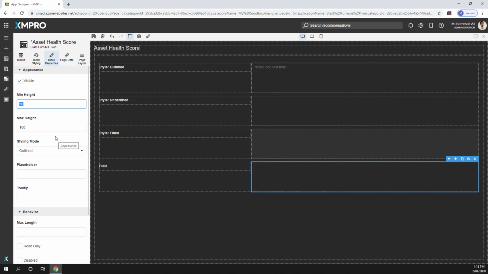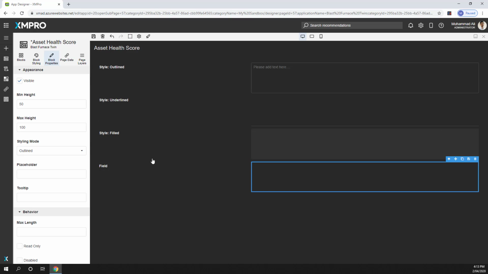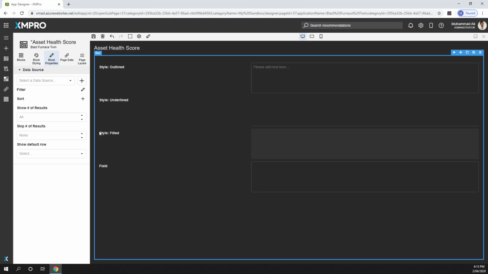Similarly, we have styling mode, where you have three options, and you would have noticed that this styling mode option is there with many of our controls. Basically what it does is, if I take the grid lines off from here, you will be able to quickly see the difference. This control is styled with outline. The next one is underlined, so that is just a style, and then the last one is using the filled style, and you can see three different styles of the control being rendered.